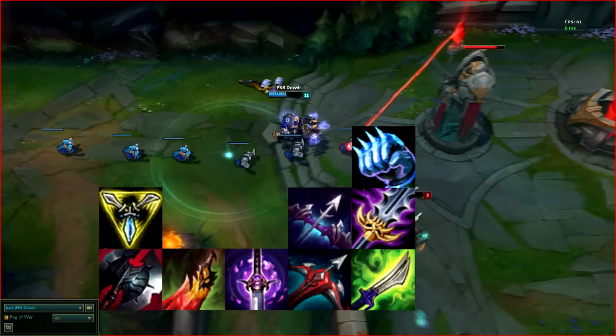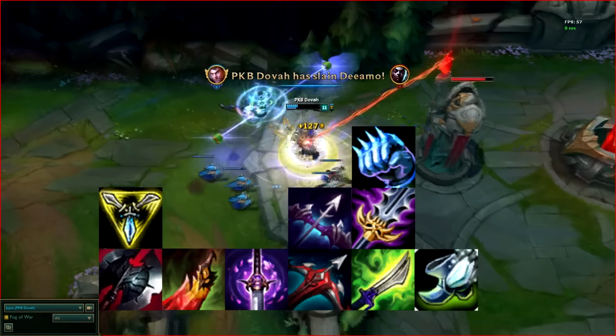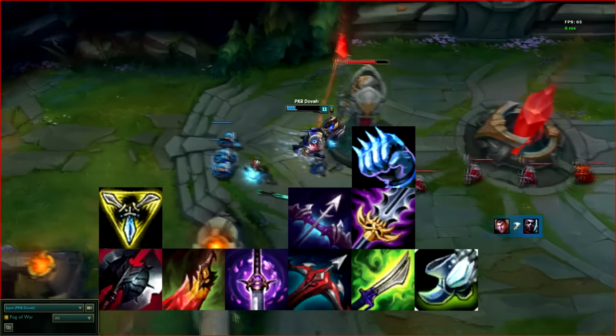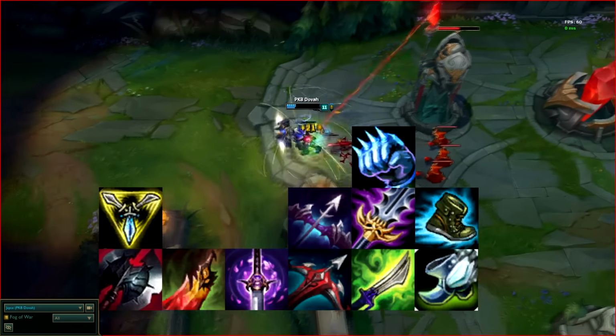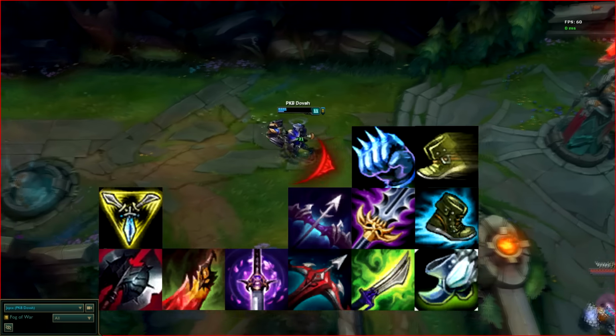And now for the boots. Swiftness boots if you face somebody like Trundle or Nasus, which both rely on their slow. Swiftness boots are generally the best boots for Jayce with this build. Mercury's Treads if you face somebody like Lulu or Tahm Kench, which both rely on their CC. And Armor boots if you are having trouble against a Yasuo or Riven, for example.